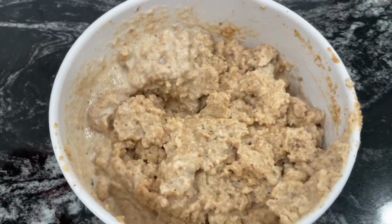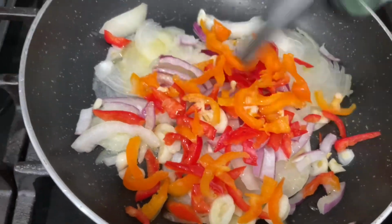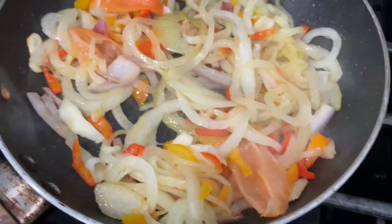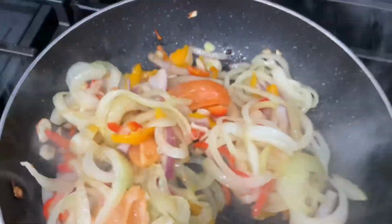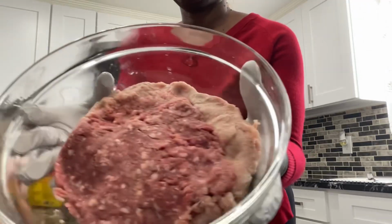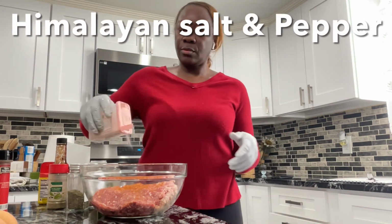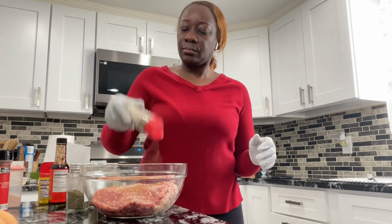Now, I got my ingredients together. I soaked some breadcrumbs with milk, and I'll be using turkey and regular beef mince. Here I'm sauteing some purple and some yellow onions because that's my business. You want to get most of the water out of the onions to add this to my mixture.